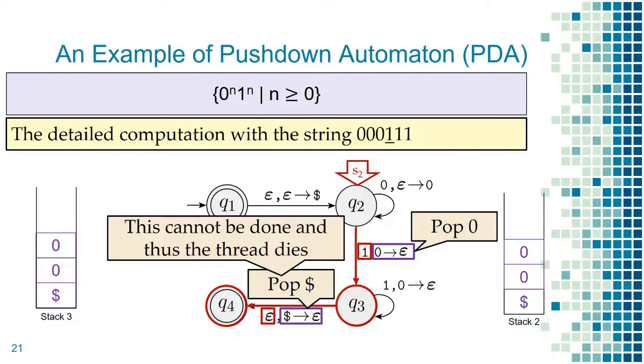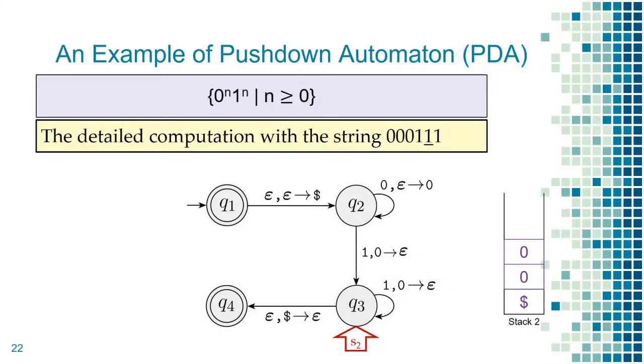We don't care about stack 3 anymore. And we can create stack 4 and we can create stack 5, because if we're in Q3, instead of going through this one transition, for getting a 1, popping a 0 and then putting nothing onto the stack, we could always just jump with epsilon. But we're going to fall into the same problem time and time again. It will crash.